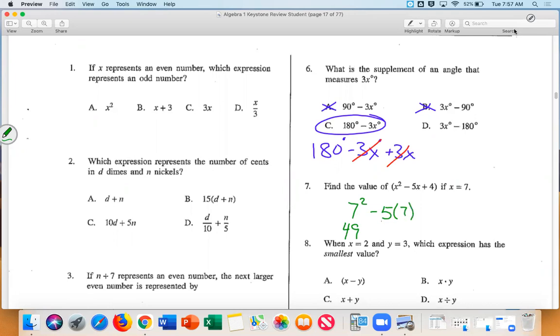What's 7 times 5? So minus 35. So 49 minus 35 is 14, right? Plus 4. What's 14 plus 4? 18. And that's how you do it. Okay. With the calculator, you just type it in a calculator and you'd go from there. All right.